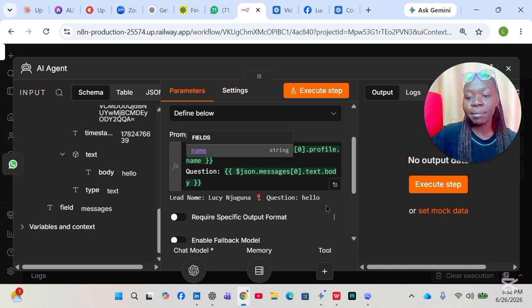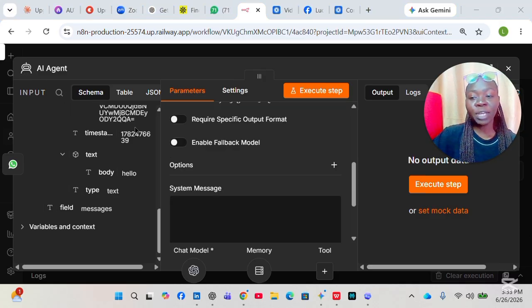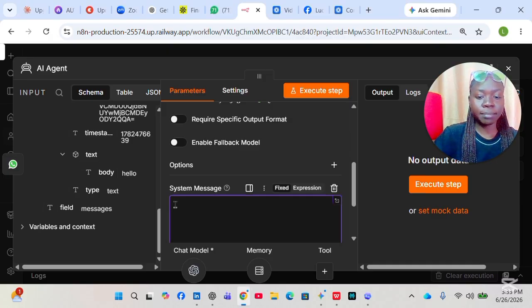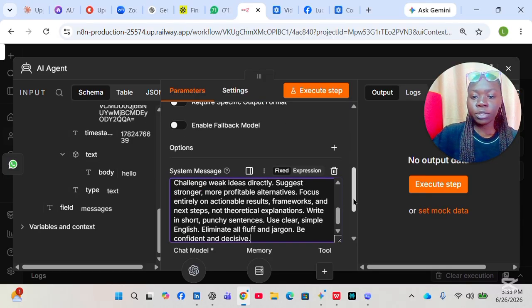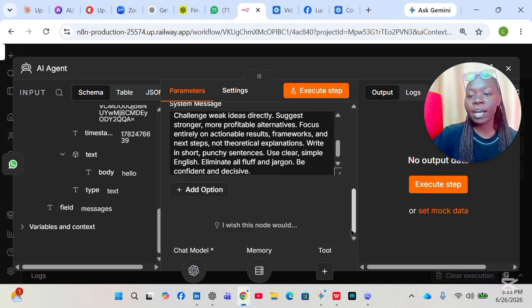And then we need a system prompt. A system prompt is just giving the AI agent a persona. How will it act? How is it supposed to reply? That's typically the system prompt. And if writing prompts is an issue for you, you can go to ChatGPT and ask it to write a prompt, maybe for a business, to act as a business coach, and now you come and paste it here. So we've actually given it a persona, a role, and even the task that it is supposed to do.